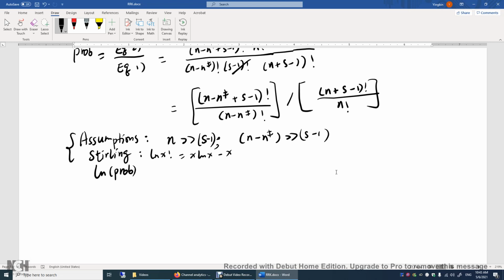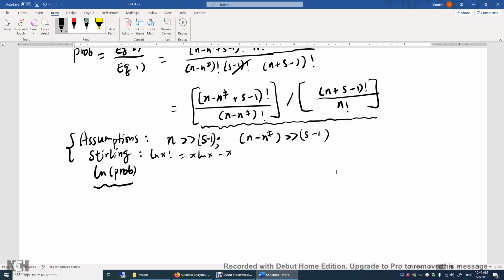So since we have an exact equation for probability, why do we need to estimate the logarithm of the probability? Why bother? Well, this is because if you look at this exact equation, it looks fairly complicated. If I somehow use these approximations and assumptions, I can dramatically simplify the equation of this probability of this reaction proceeding with n energy quanta.